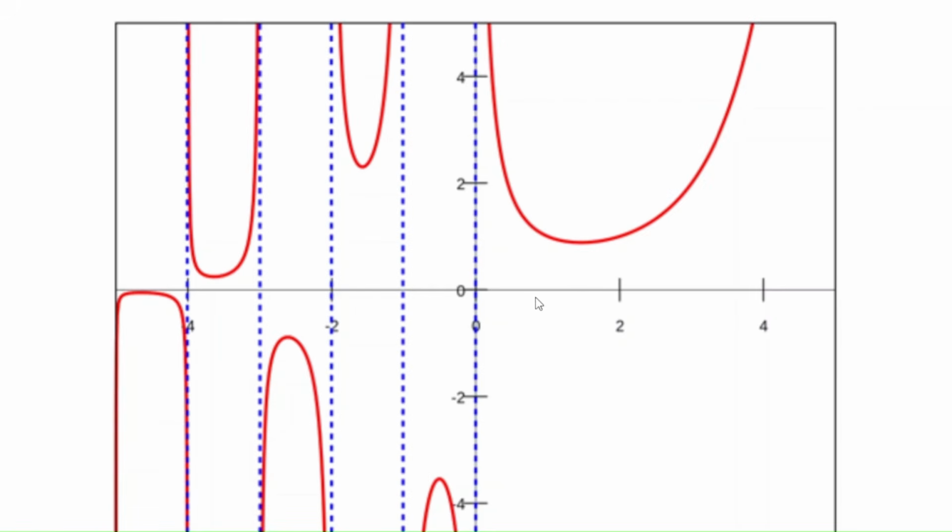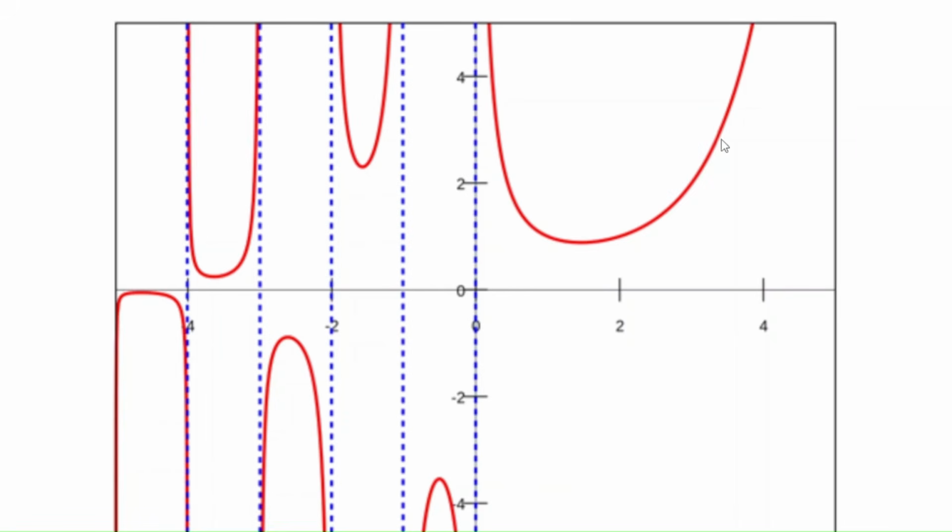In fact, this is what the graph of gamma looks like. Now notice that gamma of 1 is 1. It's really 0 factorial, which is 1. Gamma of 2 is also 1, which is 1 factorial. Gamma of 3 is 2. Okay, gamma of 3 is 2 factorial, which is 2. Gamma of 4 would be 6. It's 3 factorial. But notice as we get closer and closer to 0, we actually get this vertical asymptote.